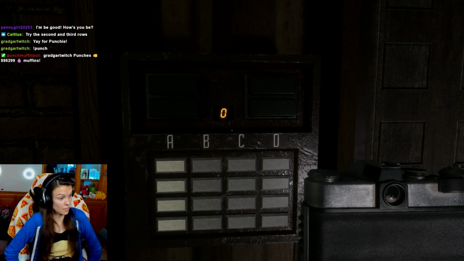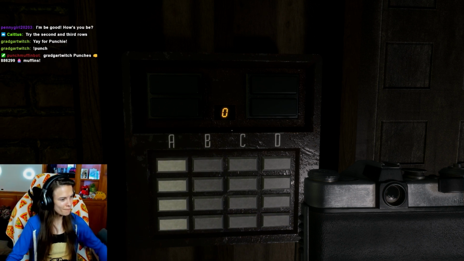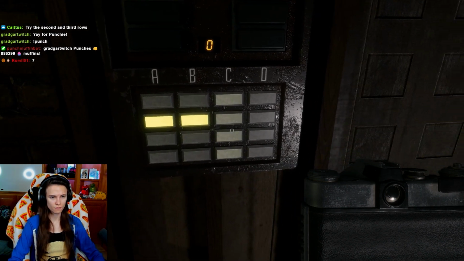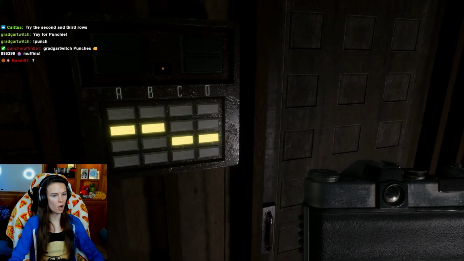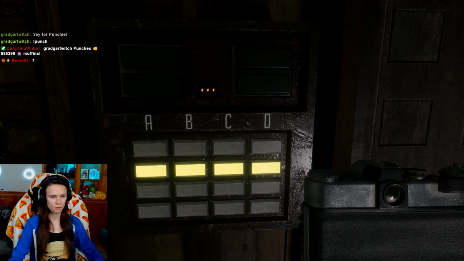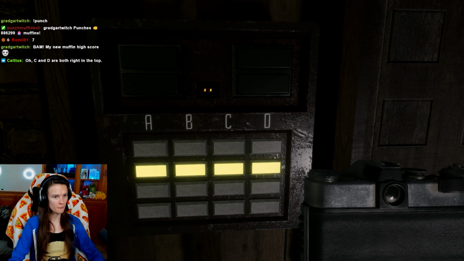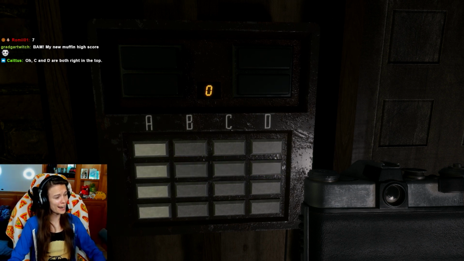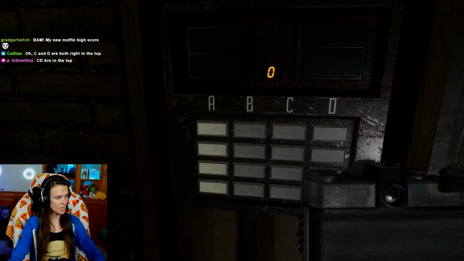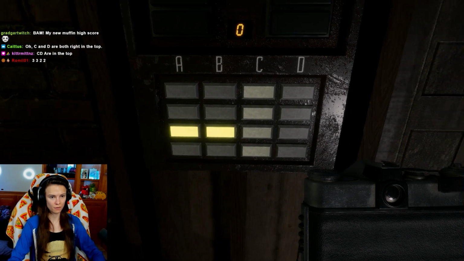I've been doing mighty fine, thank you. Gragar, howdy, howdy. Try the second and the third rows. Or like all of second, all of third? Hold on, let's do all of second. Seems to be are both right at the top. How do you already figure that out? CD is top. Okay, those two are top, but AB, 3, 3, 2, 2.